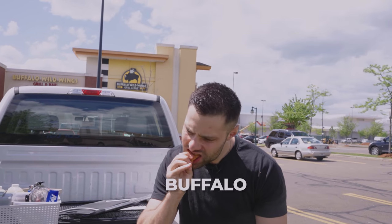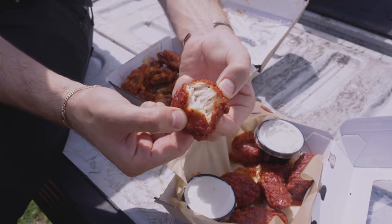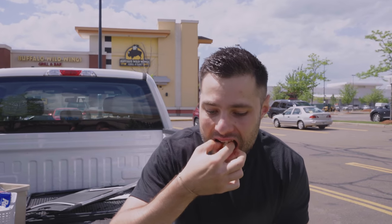Pretty good wing, very standard. I like the sauce. Next, buffalo wings are probably my favorite food so hopes were high — not terrible, not amazing. Next up the carolina reaper. I need to point out that we need to stop calling boneless wings 'wings.' This is a chicken wing and that is a fried chicken breast. It's extremely spicy, definitely my least favorite, the breading is really thick — not very good.